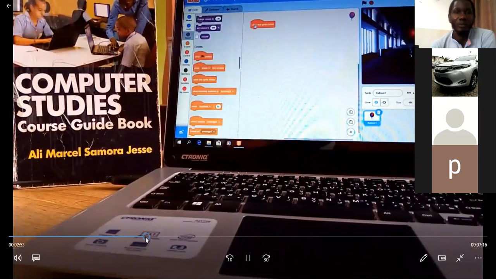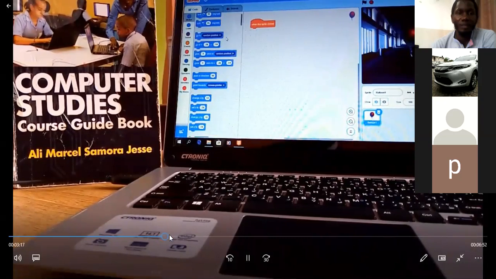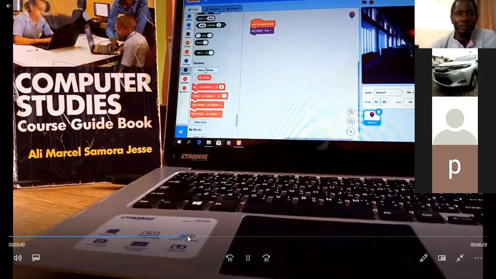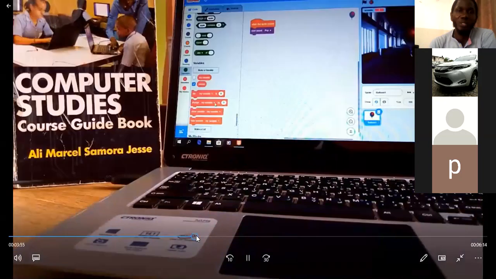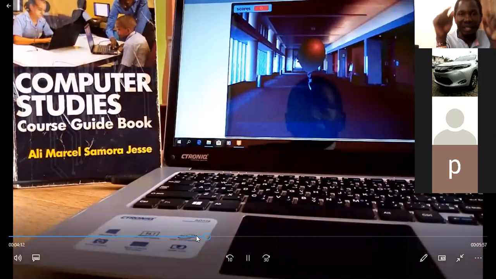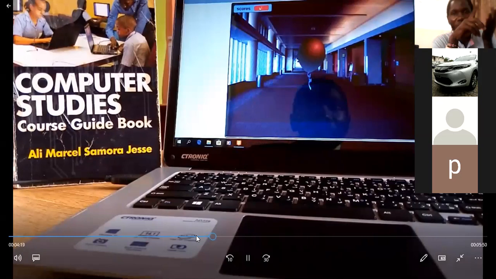So the first one is when the sprite is clicked, under motion. Now we choose to have a variable as our score. So every time you do a certain activity that earns you a score, like when you pop the balloon that we picked, which is supposed to be moving randomly on the screen, it gives a pop sound, and once you pop it, you earn yourself a score. If you miss, you don't get the pop sound, you don't get a score. Until it gives a pop sound, that's when you earn yourself a score.